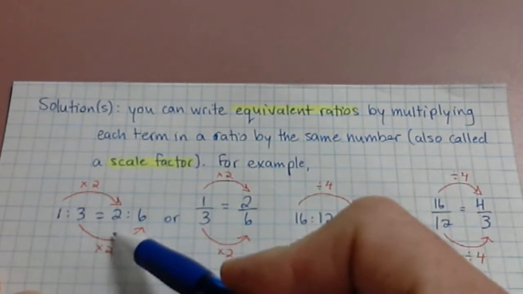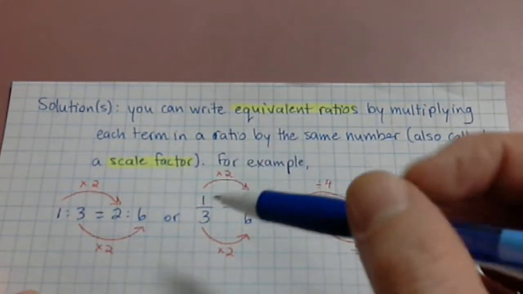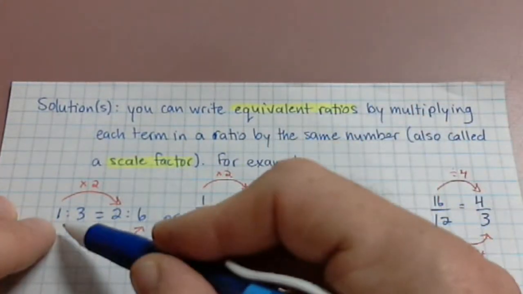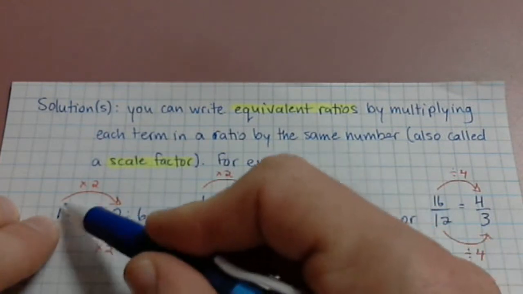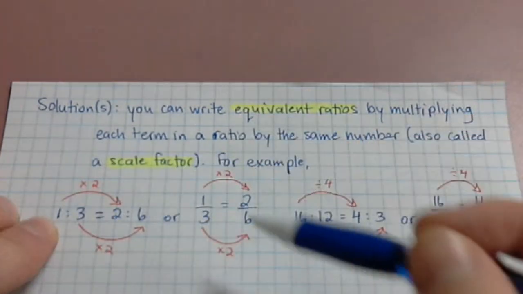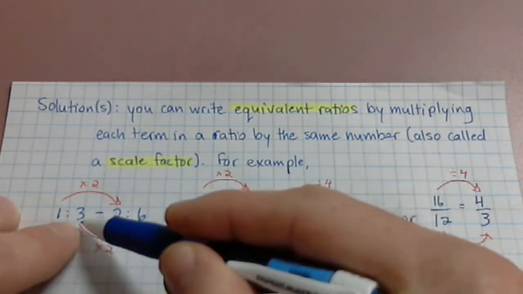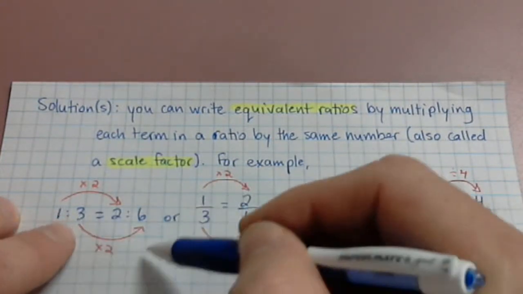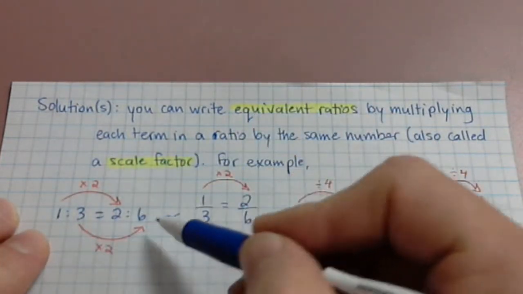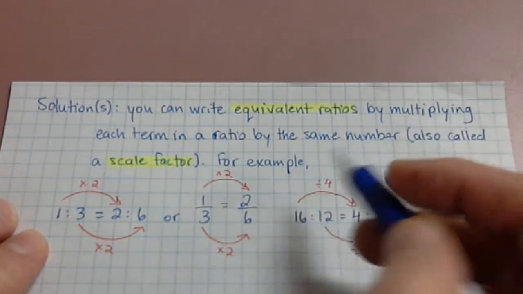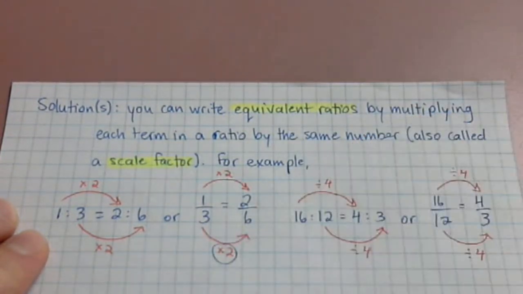We have the ratio 1 to 3 equals the ratio 2 to 6. This is a proportion. And what you do is you look at the first term in the left one, first term in the right one. To get from 1 to 2, you have to multiply by 2. But the scale factor has to be the same in both. So if you multiply the first term by 2, you have to multiply the second term by 2. That's to give it the same comparison. So you show it like this as a ratio, or you can show it as equivalent fractions. 1 over 3 equals 2 over 6. And again, the scale factor is 2.